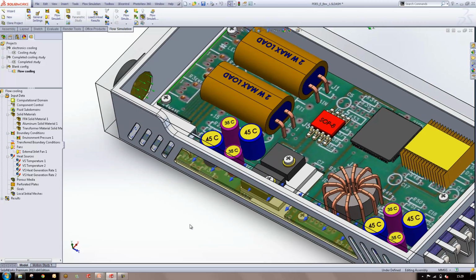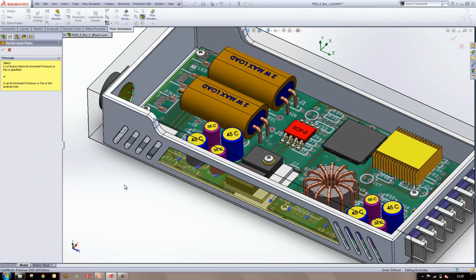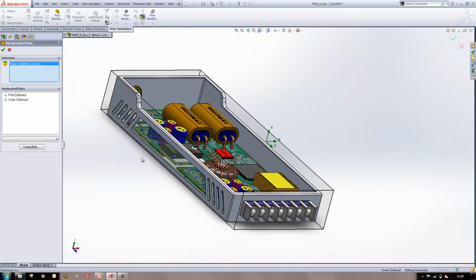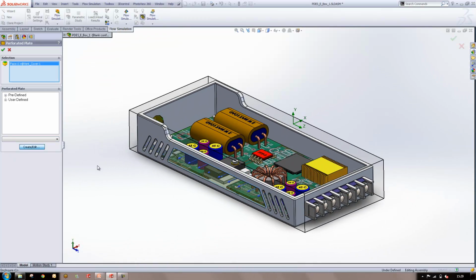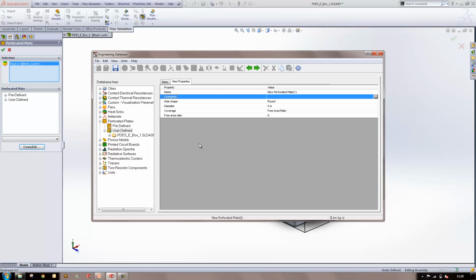Okay, finally, I'm just going to grab my perforated plates, which is something that allows me to, as you will see, cut out really complex holes in the walls. So this is geometry that would take a long time to mesh because we need small elements to resolve each of the individual holes that we had on there. Instead, what we can do is grab our perforated plates, specify where we want to apply that perforated plate, and then add our own material. So in this case, I'm just going to stick in a new one. So let's go with, just call it my perf plate, something simple so I can pick it out.